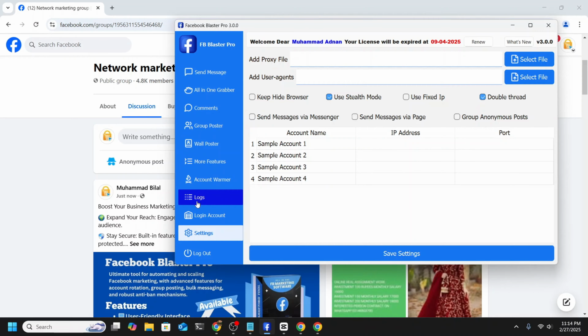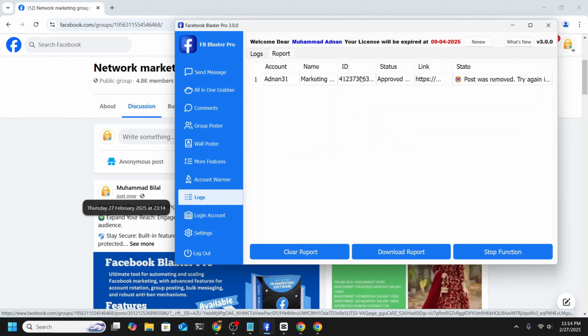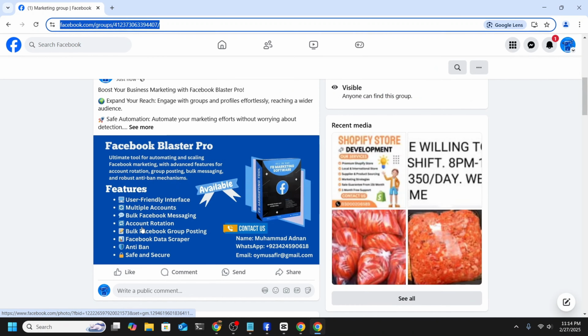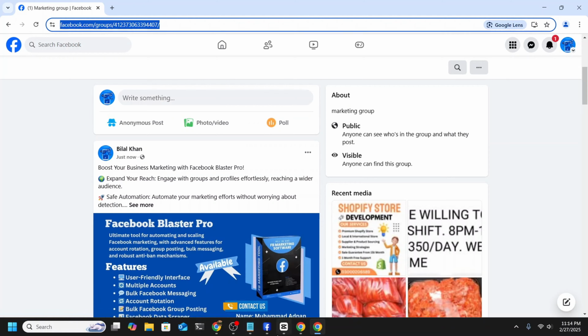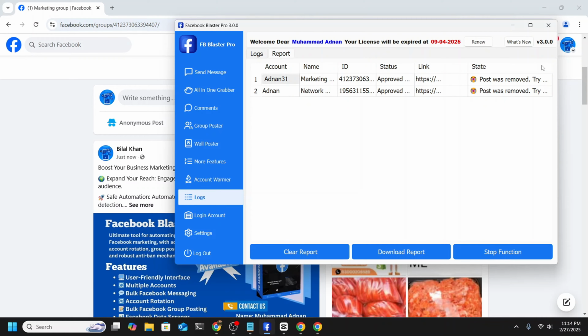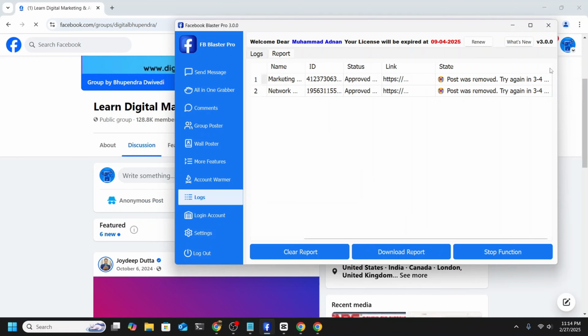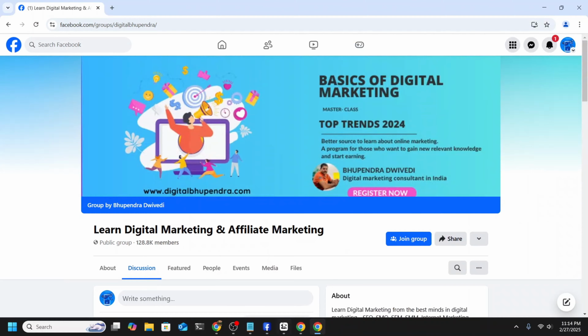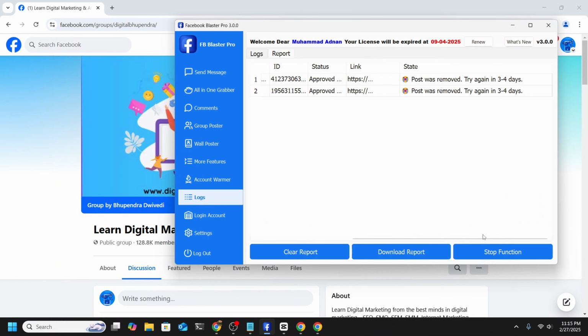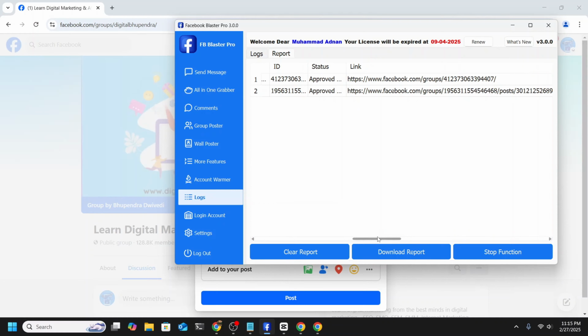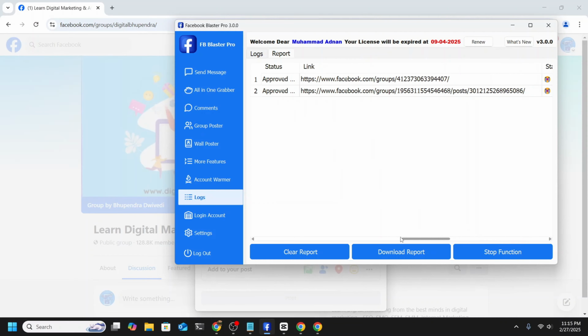In report, you're gonna see in real time what exactly happened to that post. As we did this post, it was already removed automatically from the group, so it's gonna give you the state here as well, like for example we have added here a message that post was automatically removed. So here we are using a post ID link as well.